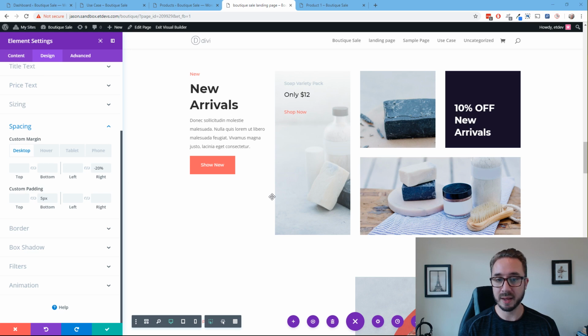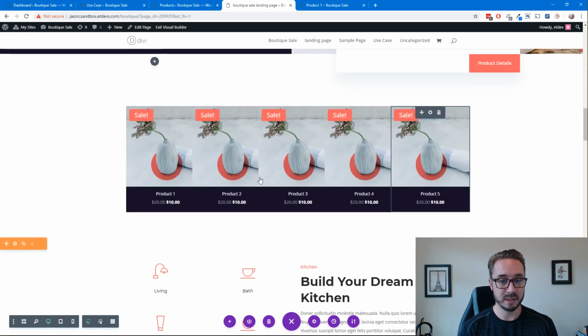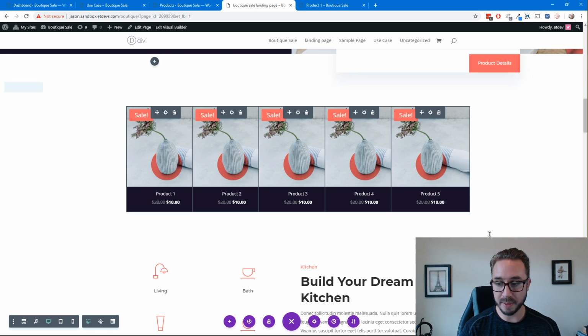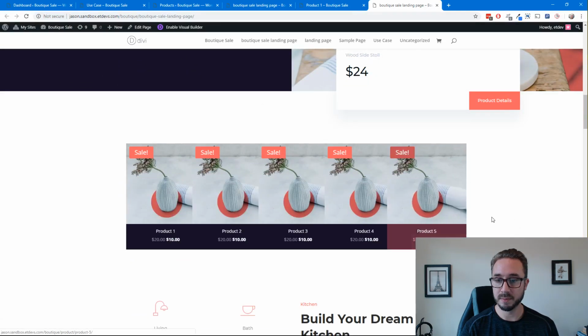So I've added my hover effects using the multi-select feature. I basically added it to all 5 modules at once. Let's go ahead and save it out, and I'm going to save the page. And just so you can see what the functionality is so far, let's open it in a live version.